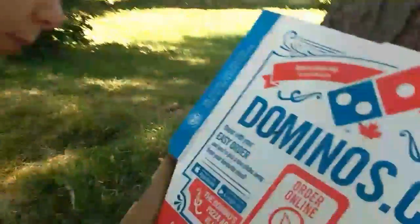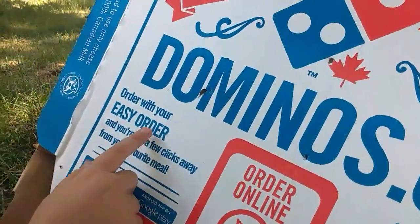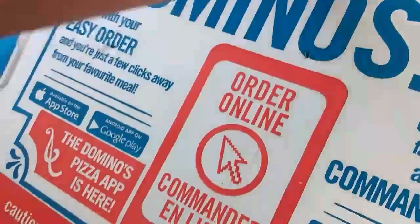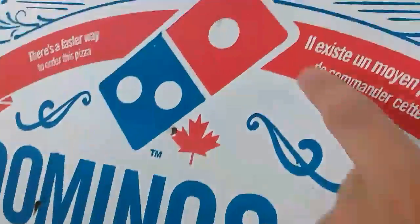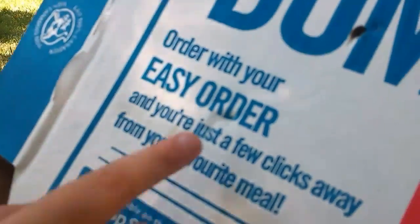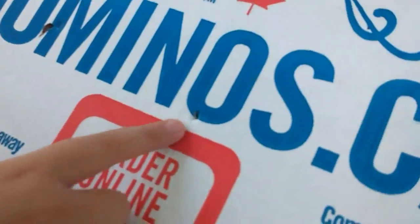Let's see here. So, from the range. I don't know, I think that's it up there. Or is that it? Yeah, I think that's it. Then where did that one come from? No, I think that is it. But then where did that one come from? Maybe one time when you shot the shotgun, it shot twice. And yeah. So, I think it is that one. Okay, so that's a range shot compared to a close-up shot with that one.